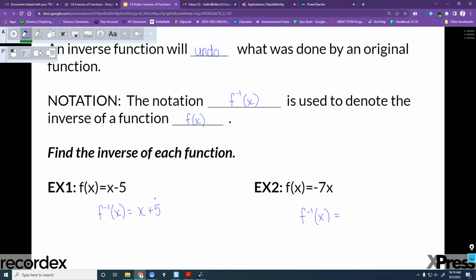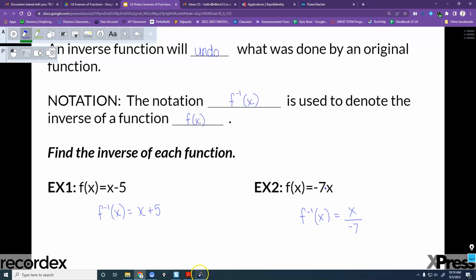I like the fact that you're dividing something. So x is what I'm doing something to. What was I doing to that x in the original function? Multiplying by -7. So what is the inverse of multiplying by -7? Not 7 divided by x. It's x divided by -7. The inverse of multiplying by -7 is to divide by -7.